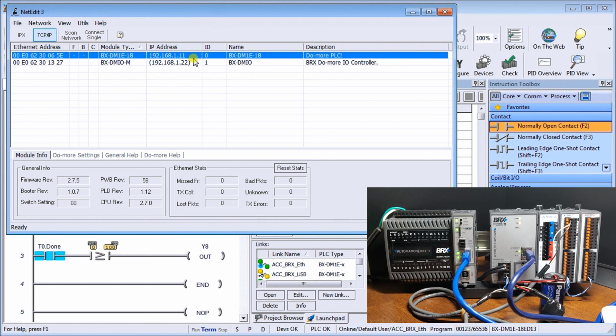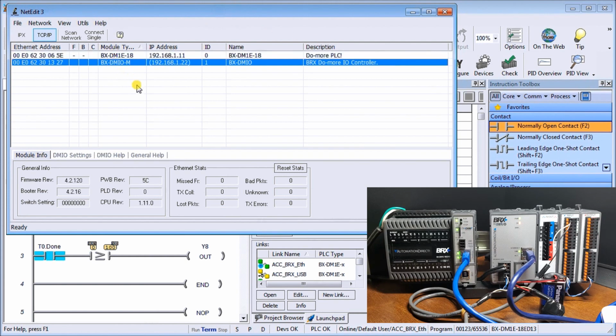It has an address of 192.168.1.11. It's unit number 0. The name of it is BX-DMIO-1E-18. It's a Do-More PLC. It also has found our DMIO unit located right here, and it's assigned 192.168.1.22 with the ID unit of 1. It is a DMIO, and it's a BRX Do-More I/O controller. Now notice that we have brackets on here because it has not been set up per se.